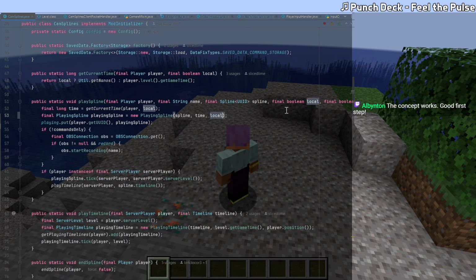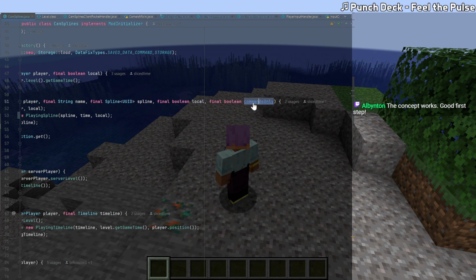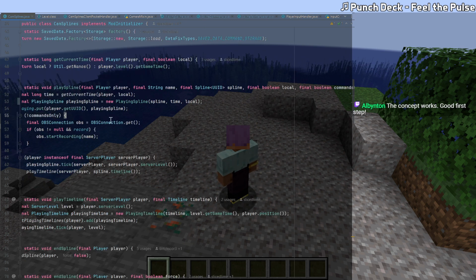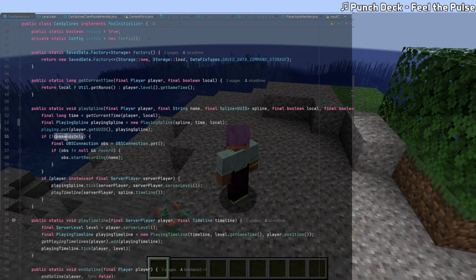Yeah, commands only goes away. And is commands only now used here? Not commands only. Then record. No, maybe we'll keep that.